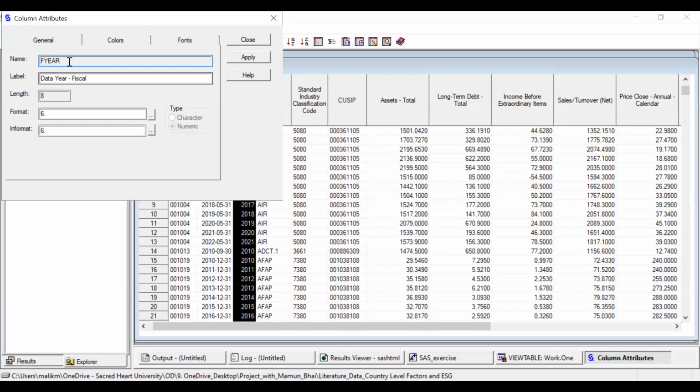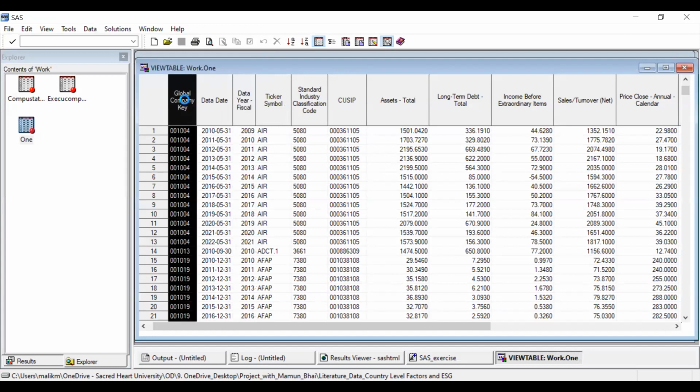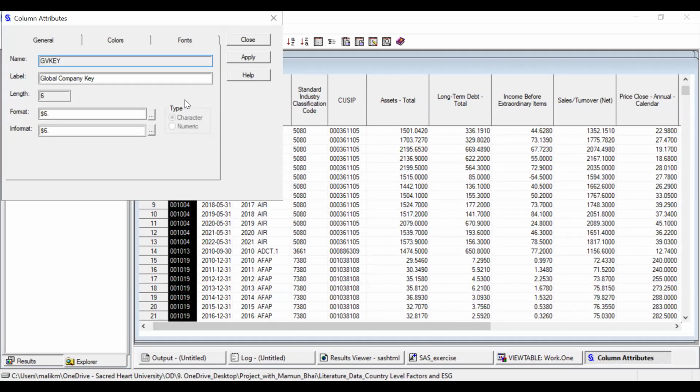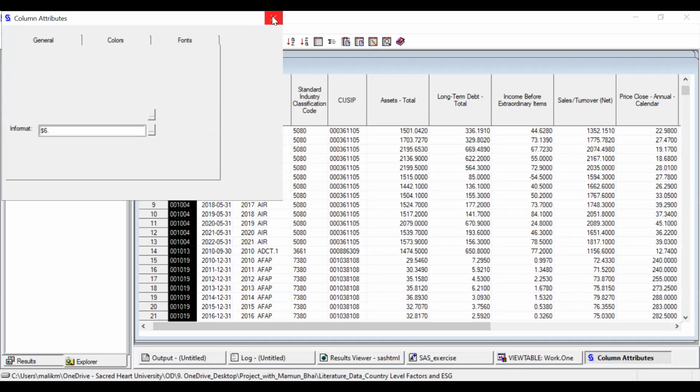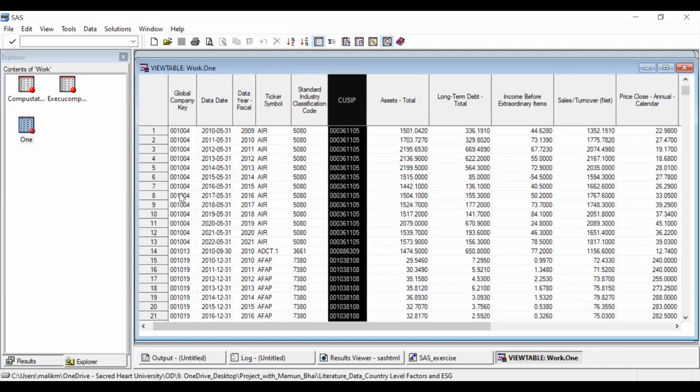So most of the papers, they download fiscal years, right? So fiscal year, they call it Compustat F year. And they have different identifiers. GVKEY is the best identifier. And using SAS is the best because if you convert it, sometimes you may lose 0 when it's in Excel or CSV. So GVKEY is the best. CUSIP has some issue because CUSIP, you will see here, some CUSIPs are 8 digit, some CUSIPs are 9 digit. Sometimes CUSIP will be missing. Ticker can change. So GVKEY is the best thing.